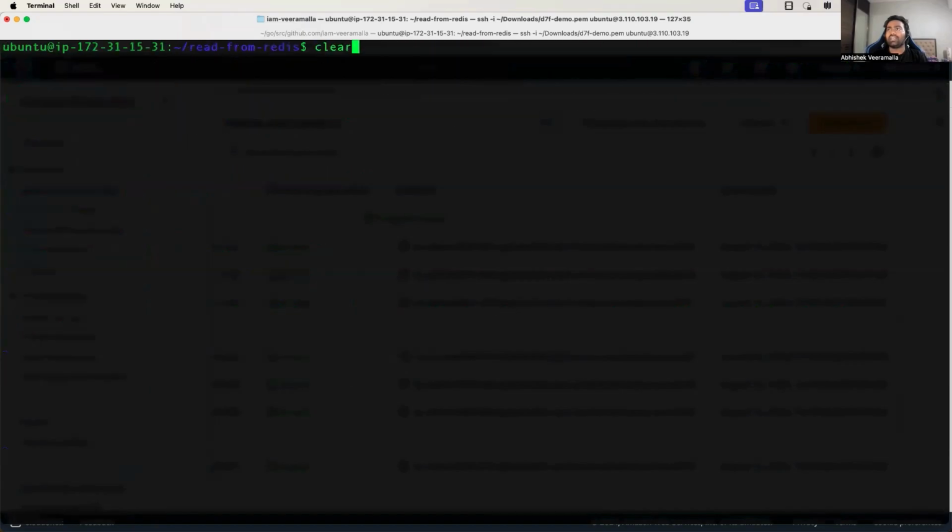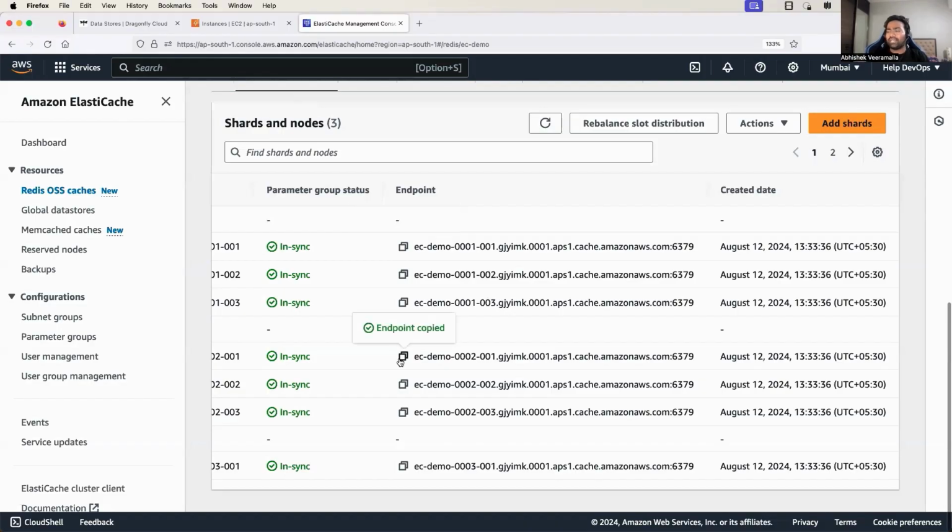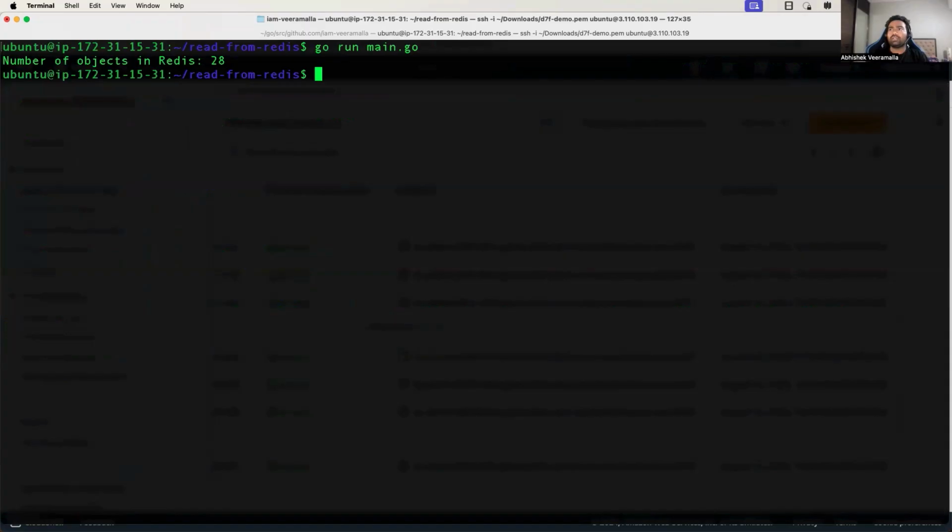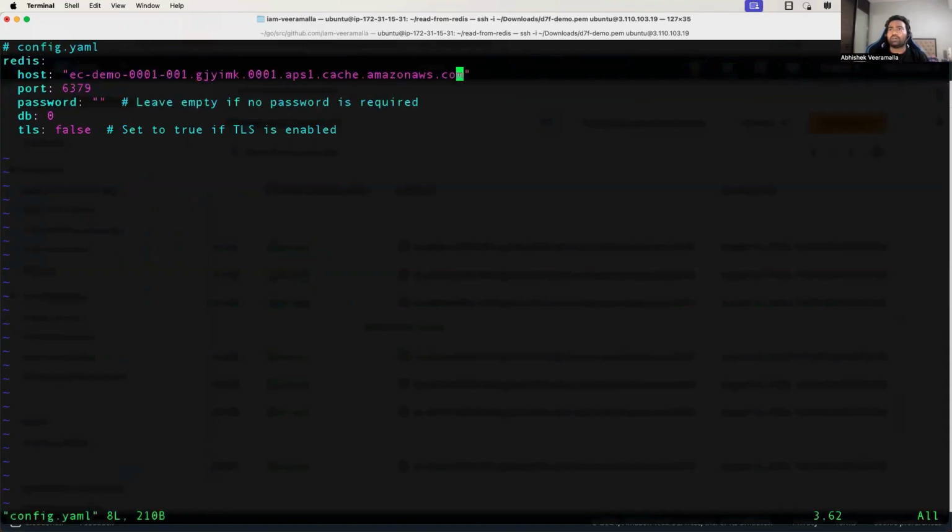Let me clear the screen and run go run main.go. So the first shard has 28 key value pairs. Now let's look at the second one. I will again replace the config.yaml. Shouldn't take much time. Just replace your host name in the config YAML.